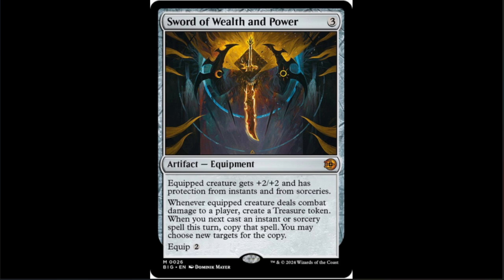He gets +2/+2. Now he's a 6/6. Put the hammer on him. Now he's a 16/16. And if you deal combat damage to a player, you're going to get a treasure token, and the next instant or sorcery cast will be copied, which probably won't happen because this deck doesn't run those. But why would you not run every Sword of Power?